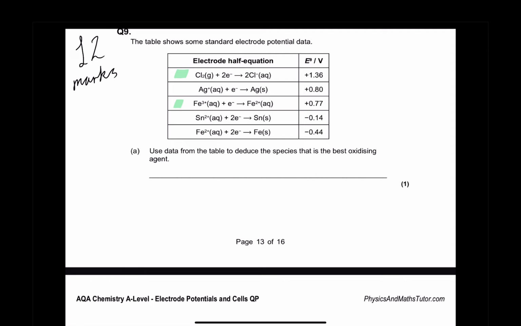Okay, I assume you've paused the video and tried to do it. If you haven't, then you can just see it. But if you had no idea what to do there, that's fine. I'm going to show you what the answer is. Which one's more likely to be reduced? Obviously, we can see it's going in this direction here. And by the way, if you already know how to answer this question, you want to go back to the content, you can just skip to that part of the video. Don't worry about this.